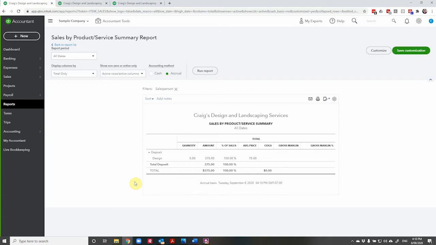So having these additional fields on your invoice also enables you to run reports using different parameters. You could use this for determining perhaps commission payments or even different locations, and that would save you having to upgrade to a Plus plan for the location tracking. So there are a lot of different ways that you can utilize the custom fields in the invoices, and hopefully you can find a way to make it work for your business.